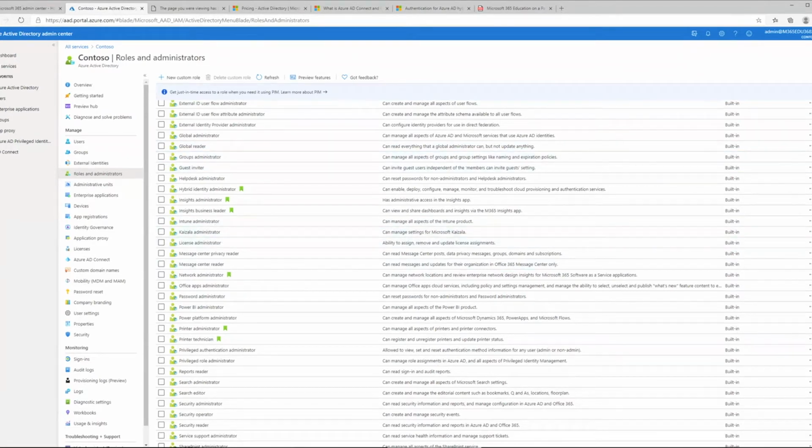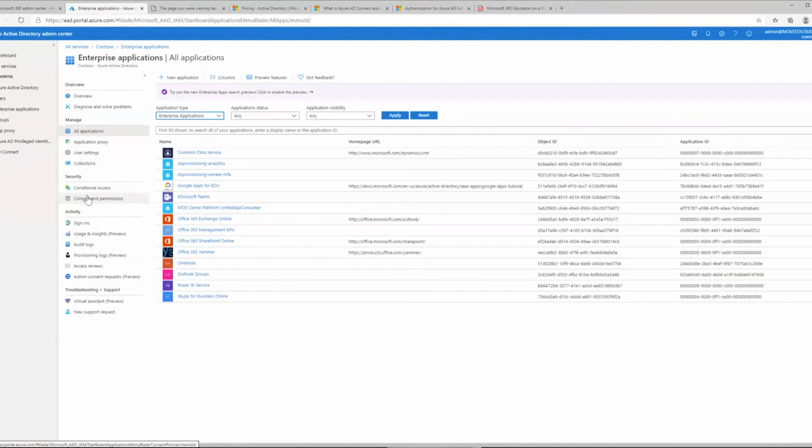So the next big area that I want to talk through, and I know I've got about 7 to 10 minutes left, is going to be enterprise applications. So we talked about users, we've talked about groups, we've talked about Azure AD Connect and how that allows for authentication, but authenticating into what? What it allows you to authenticate into is what we're calling the enterprise applications or the app portal Azure AD Gallery. So you'll notice here when I click into the enterprise applications section, I have a whole bunch of choices and a whole bunch of random stuff listed here.